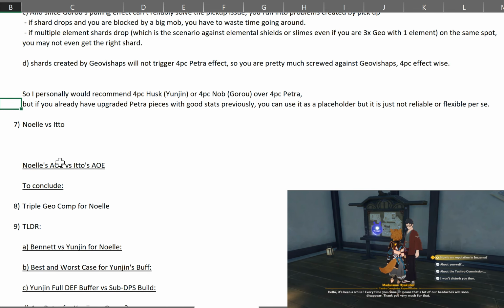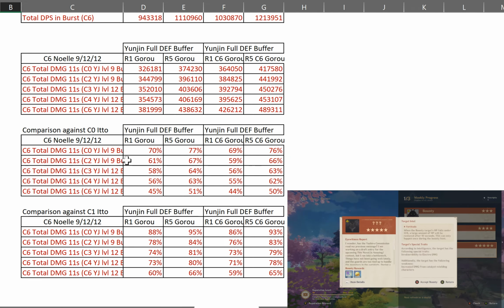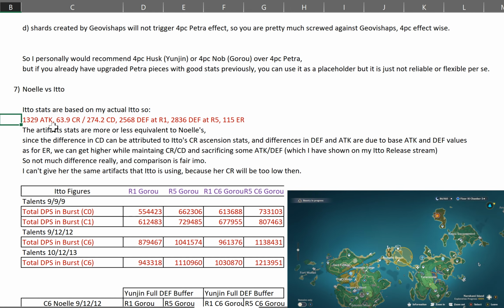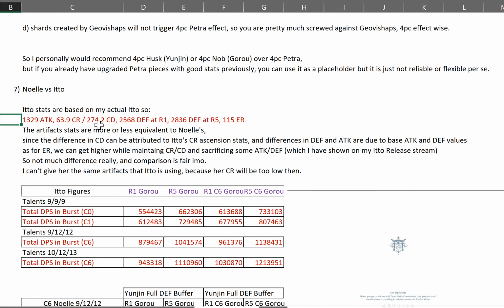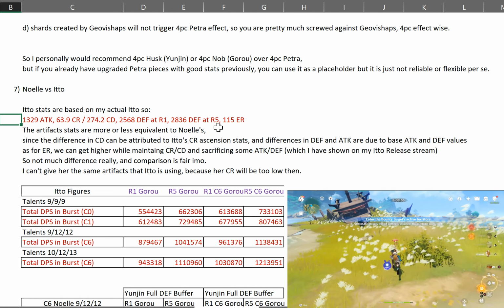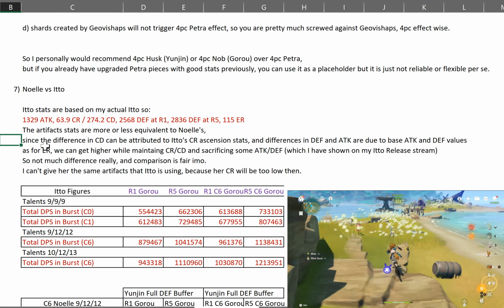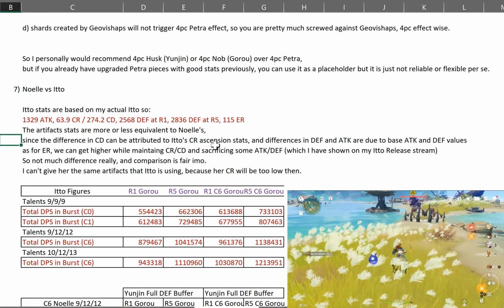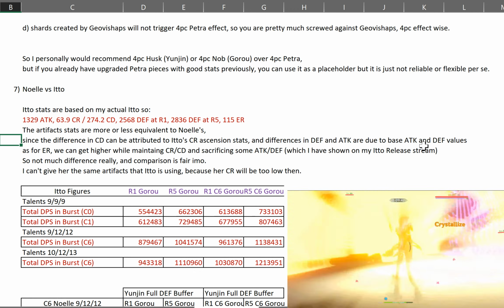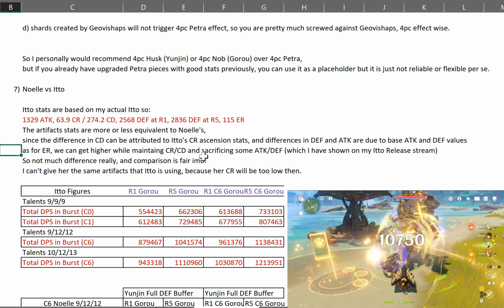That's about it. Alright, now let's talk about Noelle versus Itto. First off, my Itto stats are based on my actual Itto: 1329 attack, 63.9 CR, 274.2 CD, 2568 defense at R1, 2836 defense at R5, 115% ER. The artifact stats are more or less equivalent to Noelle's. Why? Because the difference in crit damage can be attributed to Itto's CR ascension stat, and differences in defense and attack are due to base attack and defense values. And as for ER, we can get higher while maintaining CR/CD.